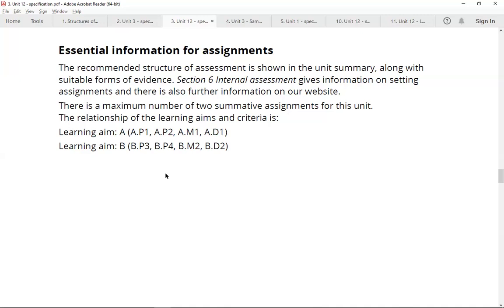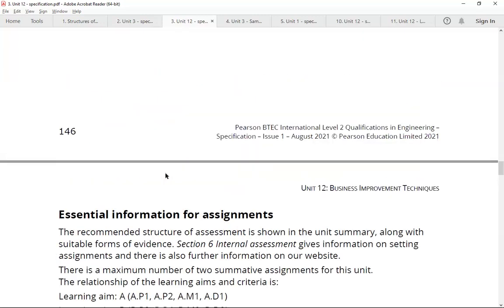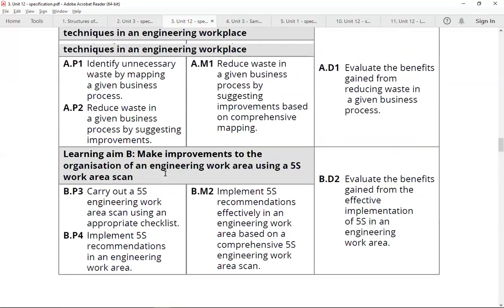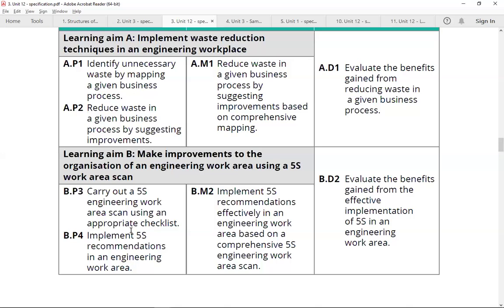You can't write lots and lots of assignments. For example, there's 4 pass criteria, 2 merit and 2 distinction. You can't write 8 assignments, 1 for each criteria. It doesn't work that way. The minimum you have to achieve is one learning aim.